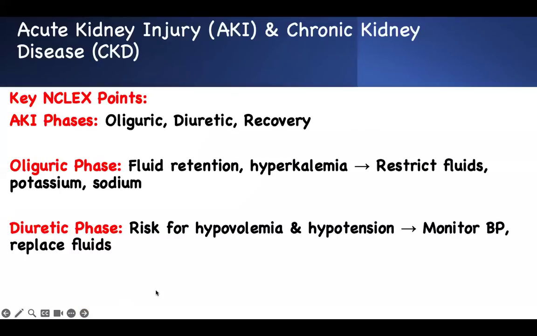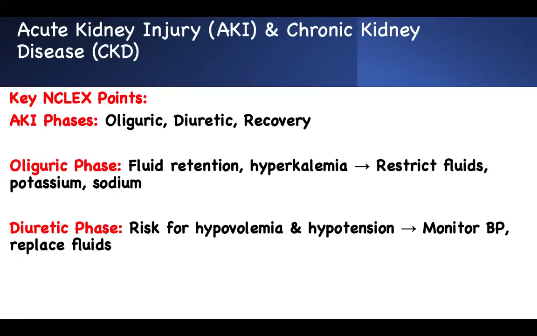First thing, you have to know the difference between acute and chronic kidney disease and what is involved. Usually your kidney works. When you get into trouble, you get into acute kidney injury. If you don't take care of it, it becomes chronic. So chronic and acute problem. In the acute phase, your kidney shuts down. There are three stages: oliguric, then diuretic, and the recovery.